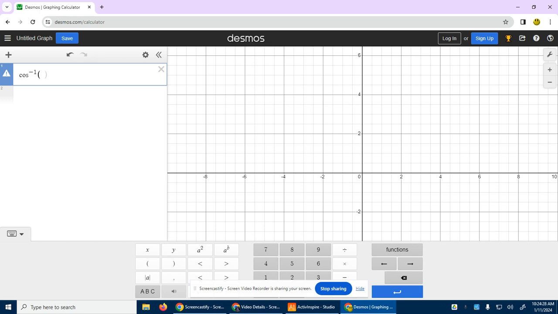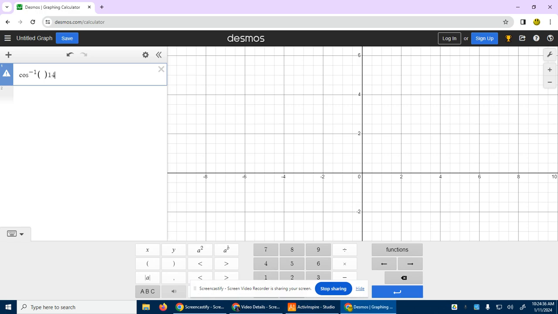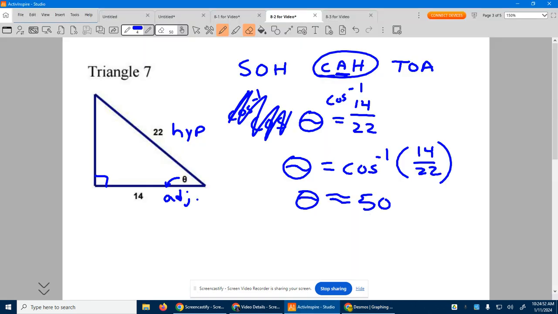Inverse cosine comes up, and I forgot my numbers. We were doing 14 over 22, so 14. Oops, we're outside. Better fix that problem. Let's click on the inside here, do 14 divided by 22, and it says, hey, it's about 50.5 degrees. So we come back and we say, hey, approximately 50.5 degrees is this theta right here. That corner is going to be about that measurement of 50.5 degrees if this leg is 14 and that's 22. It's pretty cool stuff if you ask me.